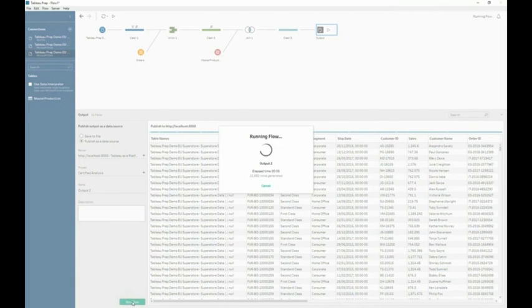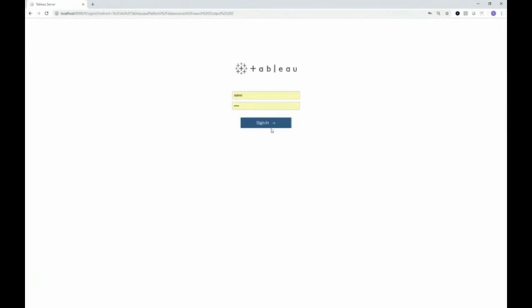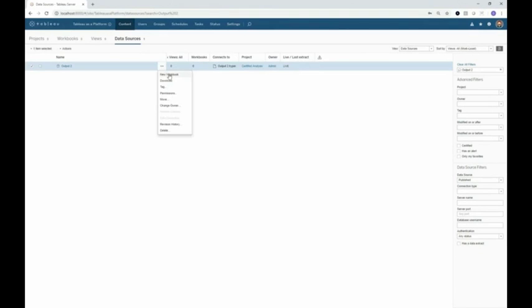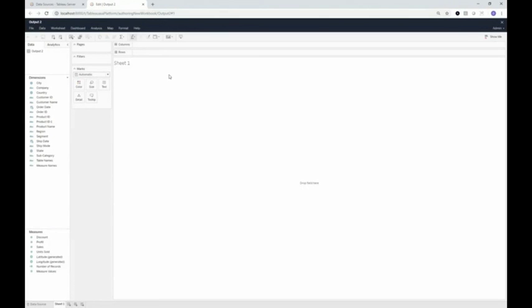This will probably pop up in a second window, so give me one moment to bring this over. So I'm here in a web browser and I'm signing in to Tableau Server. And you can see this is the output that we just created earlier. So what I can do now here is create a new workbook and get started with my analysis. While Tableau Prep has already given us a very good overview of the makeup of our data, that we're selling a lot of in Amsterdam, here is now where the real analysis happens.